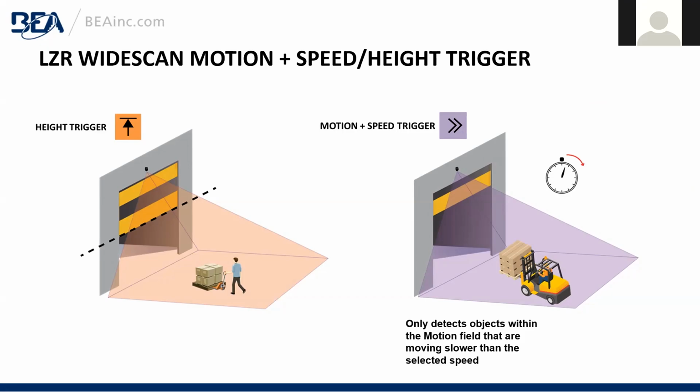So this is often appreciated, say for example, where you're using object presence on a dock and you have a big rig backing up and you want to trigger that traffic light from green to red once it's perfectly stationed. Well, you can add an object presence, which will keep your relay energized, which means your traffic light will permanently stay red as long as the big rig is stationed there. And then in addition to that, we could use the high trigger so it doesn't just pick up anybody, but rather it picks up the characteristic or the height of a big rig.